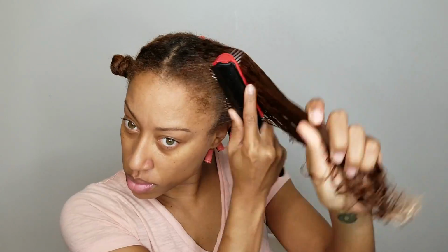One of my favorite leave-in conditioners that I don't really have to match with a whole bunch of other products to get that moisture. This by itself can work great, and then I'm also going to add some product later on just to give it a little bit more hold. Always make sure you brush that product through to make sure that your entire head is saturated completely, because you definitely notice the pieces that may have gotten missed if that happens.